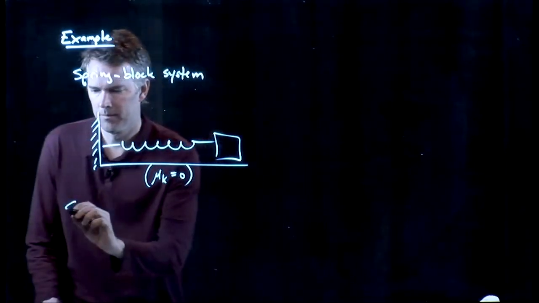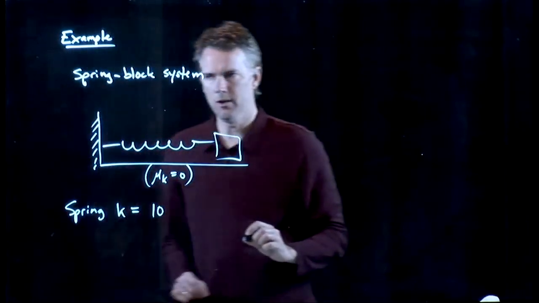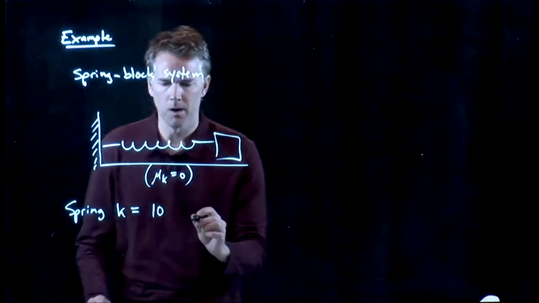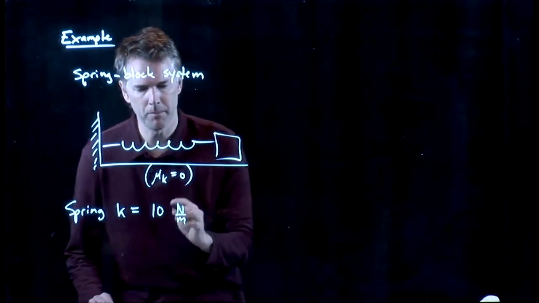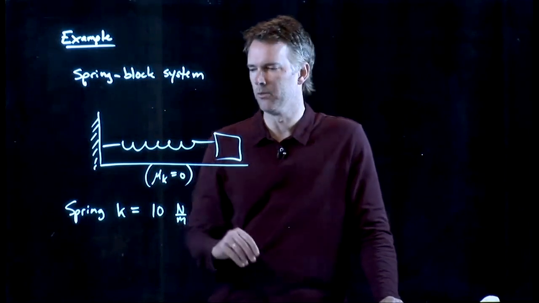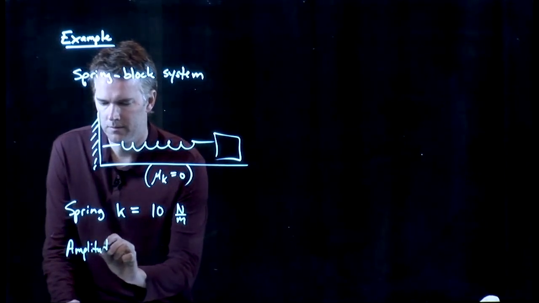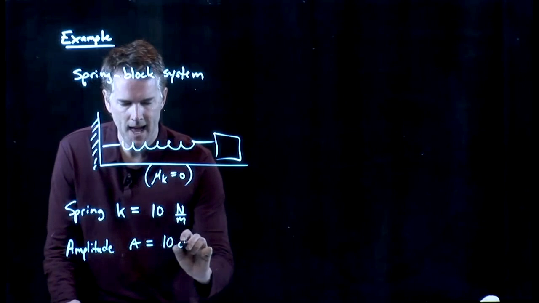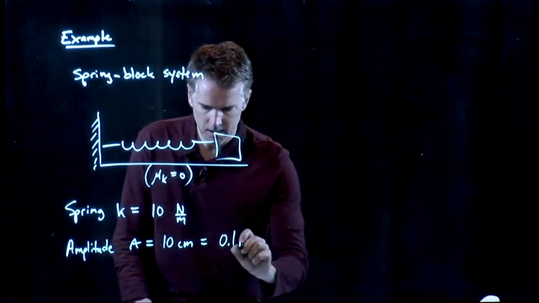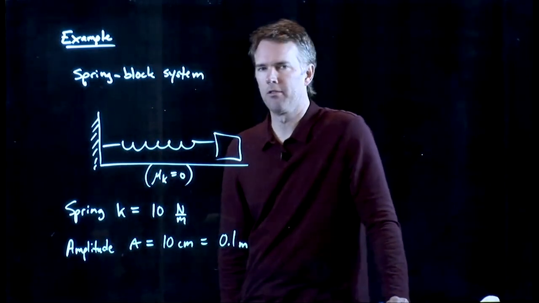And we're going to let the spring have the following value. It has units of 10, and in SI units, what are the units for a spring? Well, it is newtons per meter. You know that because when we multiply by meters, distance, we have to get back to newtons. And let's stretch it out to 10 centimeters, and then we're going to let it go. And 10 centimeters in SI units is 0.1 meters. And let's ask the following questions.